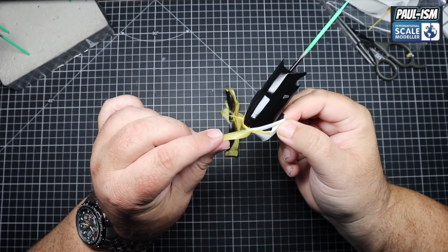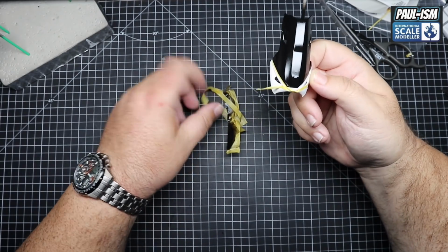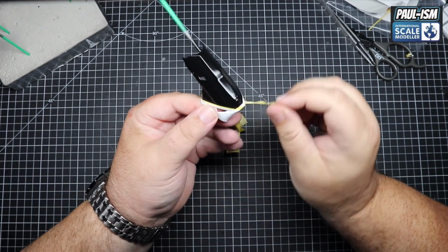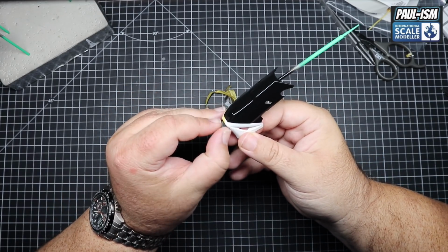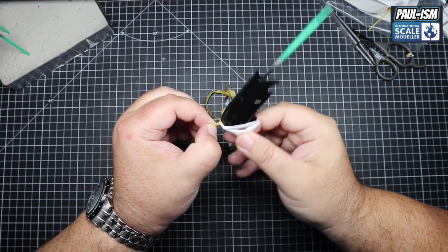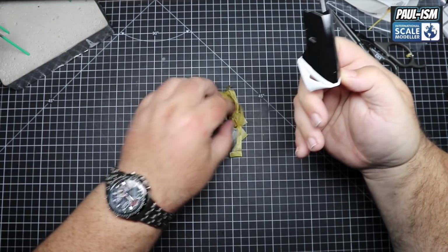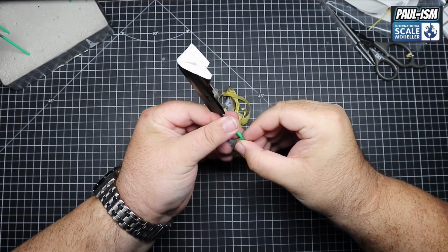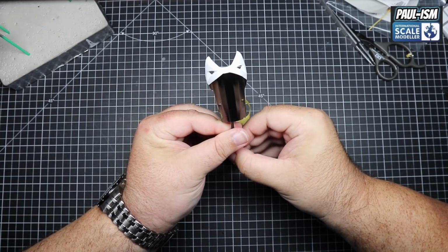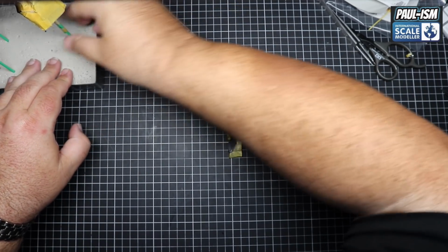I tend to unmask straight away. Take your time, make sure you don't put your finger in any paint. This paint is dry. It's been sat there while I was retouching up the swing arm, so it's been sat there for a good 10, 15 minutes. So it is dry. It won't be fully cured. You'd probably still put a fingerprint in it if you tried. But for the most part, it is dry. I got very, very clean demarcation, very, very happy with that. There's no overspray, everything is clean, so very happy with that one. No problems at all.